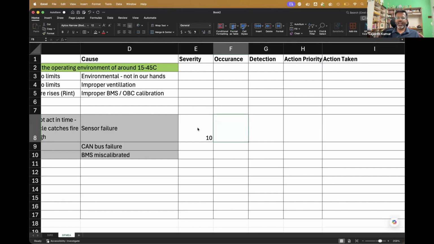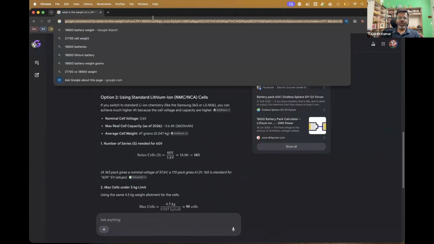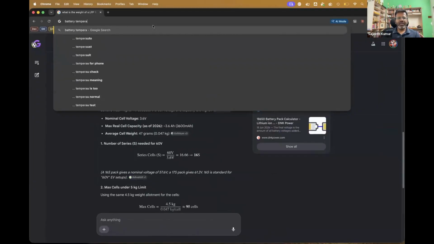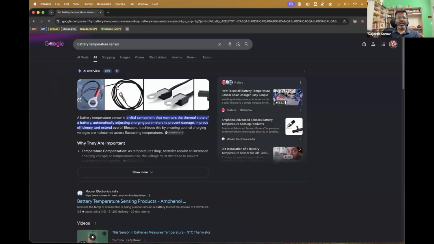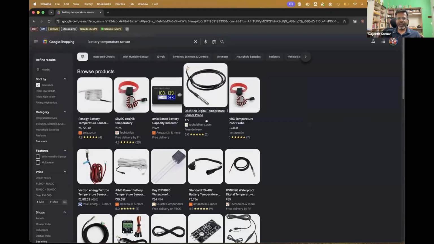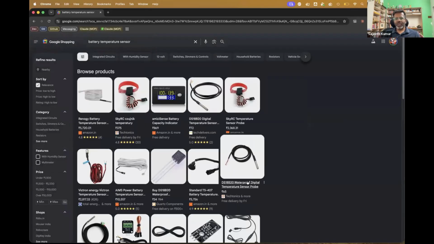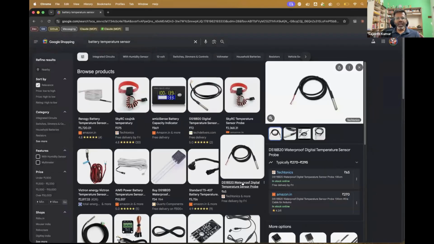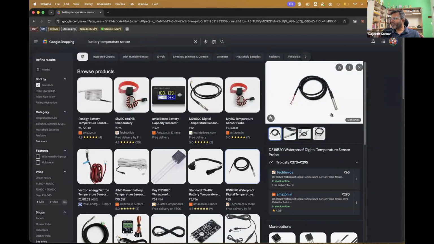So you would probably say, if I am buying this from an unknown brand, unknown sensor, let's say that I just go to the internet and I say battery temperature sensor, right? And I just go to shopping here, and someone here is selling something for 72 rupees. So suppose, okay, let's say 65 rupees. Suppose I go buy this for 65 rupees and I put it in. Can I be very sure that this will actually last?